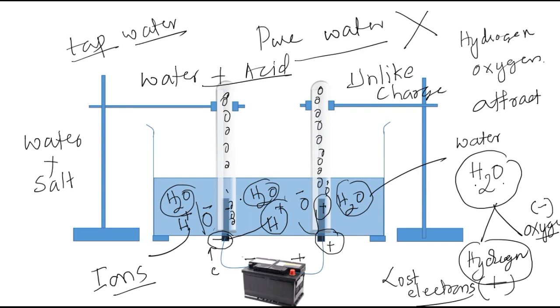Now what have we done? We have split a water molecule into hydrogen and oxygen by using what? By using electric current. Now, is it not a chemical change? Because new substances are formed. We have started with water, and we have taken hydrogen and oxygen in the test tubes. So new substances are formed, and this is what is a chemical change. And this chemical change is achieved by using current. Right? And this is one example of the chemical effects of electricity.